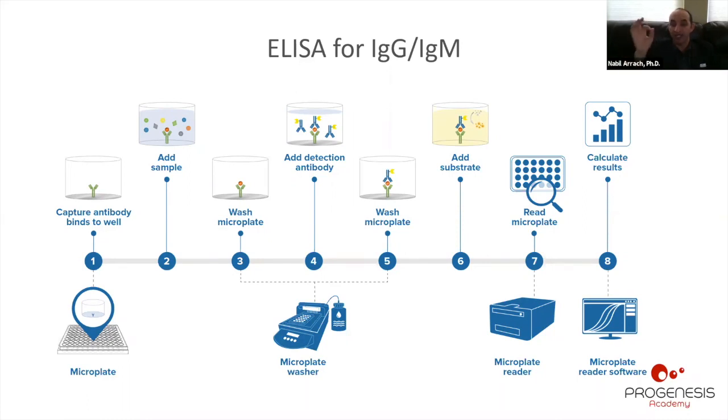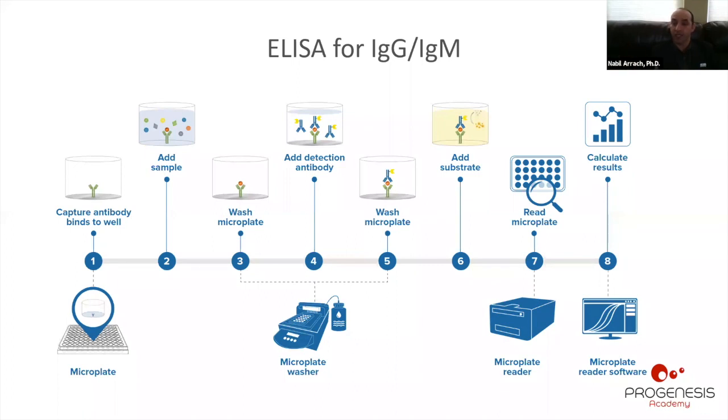The conjugated antibody is called conjugated because it has an enzyme attached to it. And so when you throw the conjugated antibody into the well, it will find its way, bind to the antibody itself, and stay there. And then you can wash off all non-bound conjugated antibody.